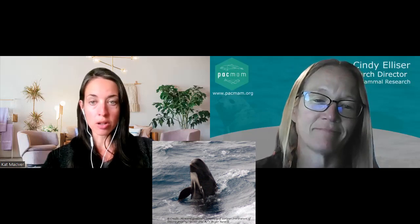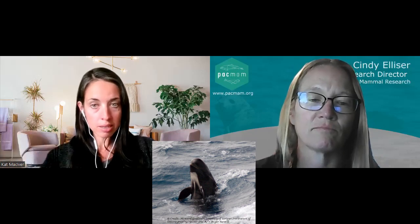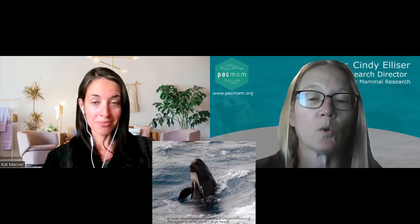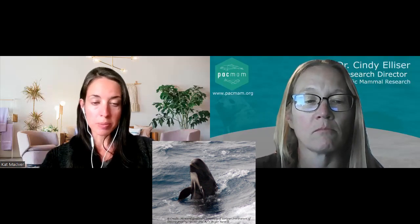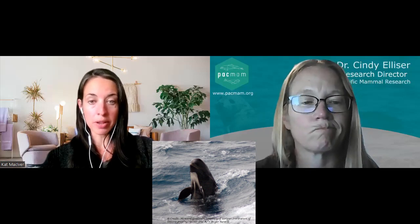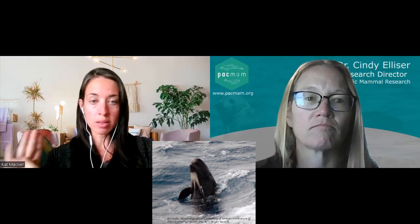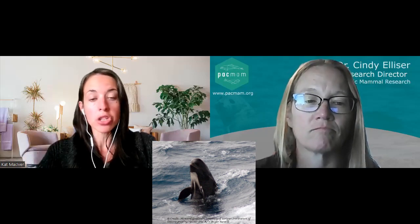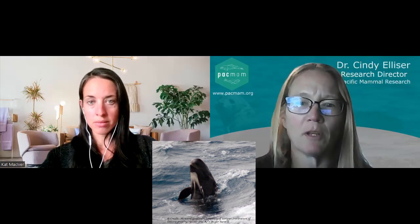The dorsal fin is a fairly thick dorsal fin, about a third of the body length behind the head, and similar to orcas, as they get older the dorsal fin becomes broader and rounder. Both pilot whale species are considered part of the blackfish grouping — which includes false killer whales, killer whales, long and short-fin pilot whales, and melon-headed whales. It's not purely a species-based grouping, but they do have some things in common. If you put a basic picture of a dark whale with a kind of squarish head, they all kind of look like variations on that theme.